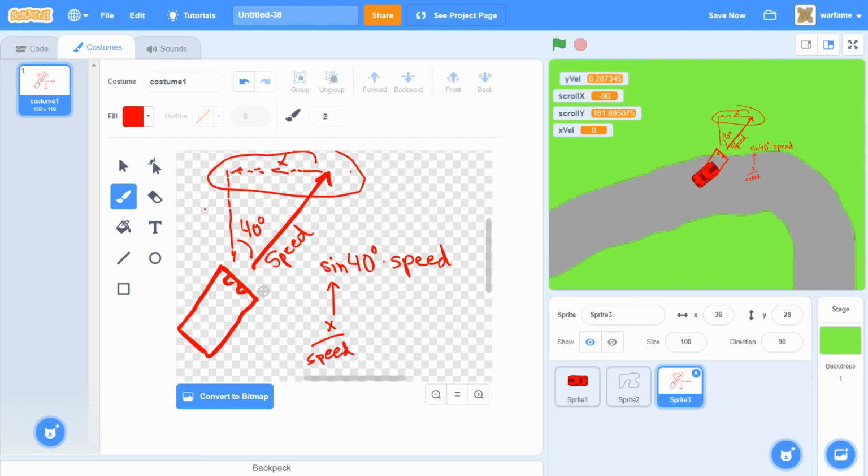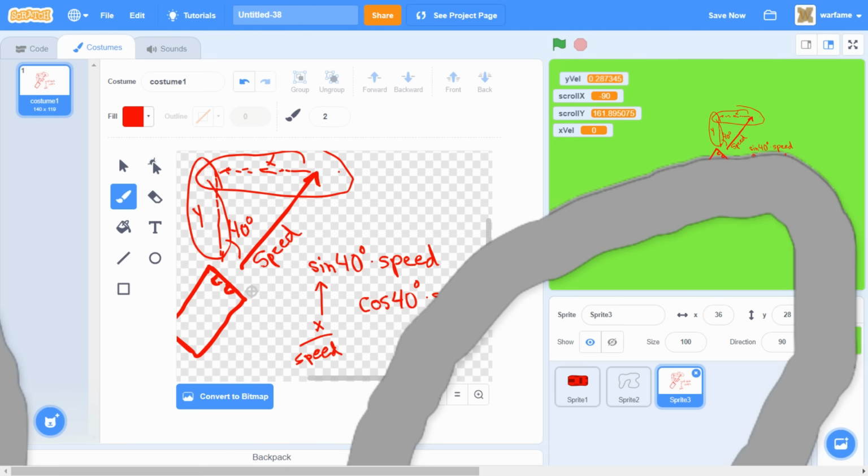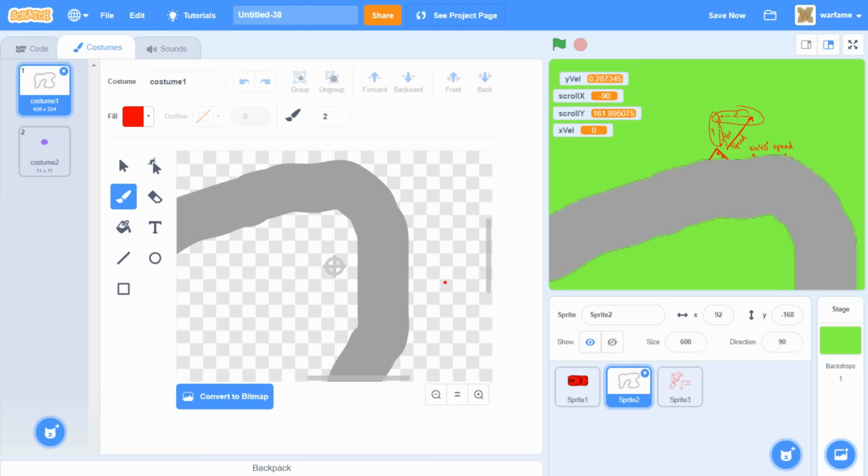And for the y position, it's almost the same thing. What you do is cosine 40 degrees instead of sine 40 degrees, since cosine is adjacent over hypotenuse. That means you get the adjacent side of this angle over the hypotenuse, which is this, of course. So it would be cosine 40 degrees multiplied by speed again, because you're trying to find the y side.